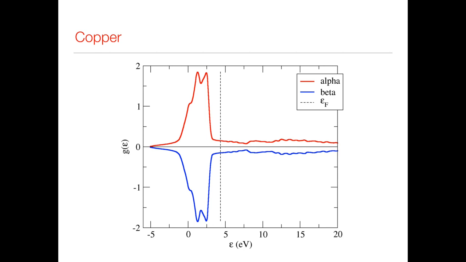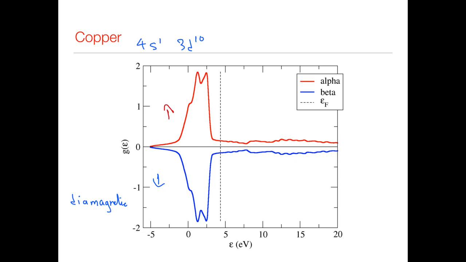So what have we got? First of all, we've got copper. Remember, this is 4s1 3d10, and here is its density of states. And if you like, the red is up and the blue is down. Now copper is diamagnetic. Overall, there's the Pauli effect, there's the Langevin diamagnetic effect, and the diamagnetic effect wins out, so it's a diamagnet overall.